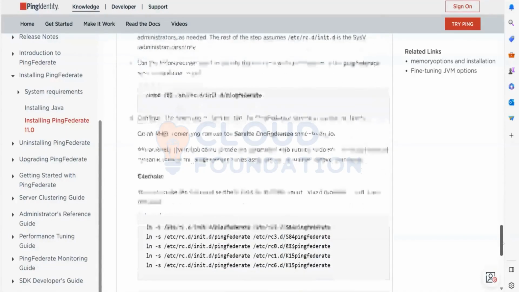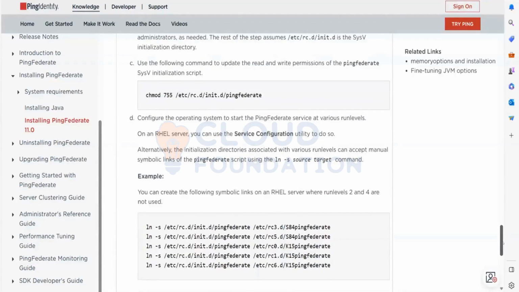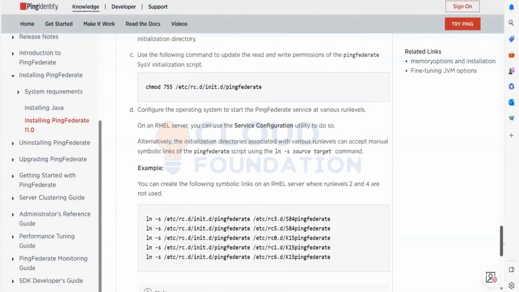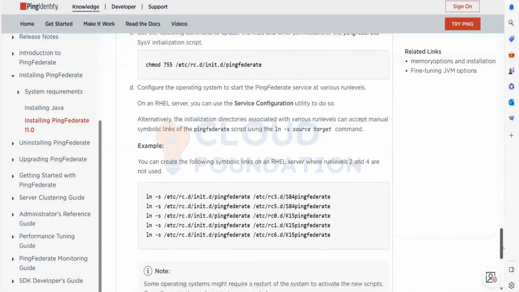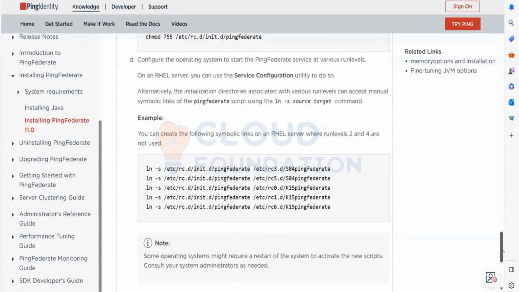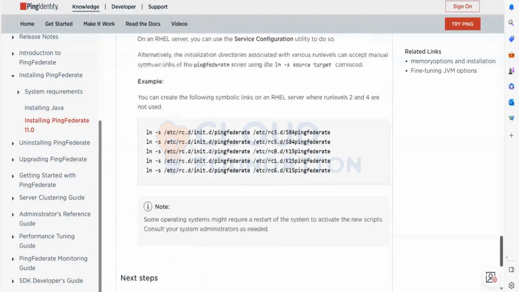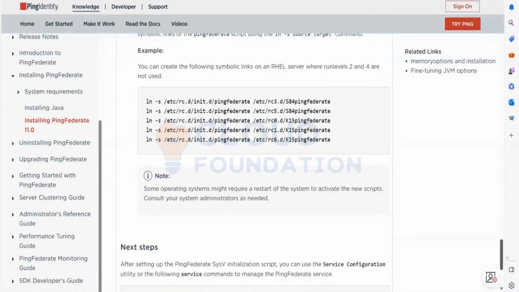In order to do it automatically, once it is done, you can also run that service automatically. It will run it. Basically, you can just follow the document. Understood.